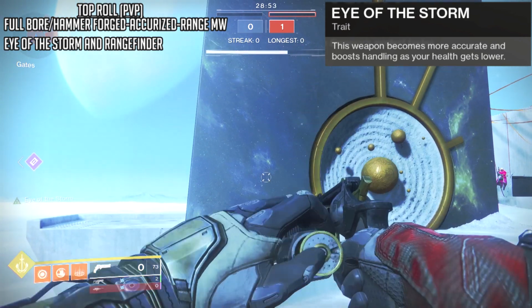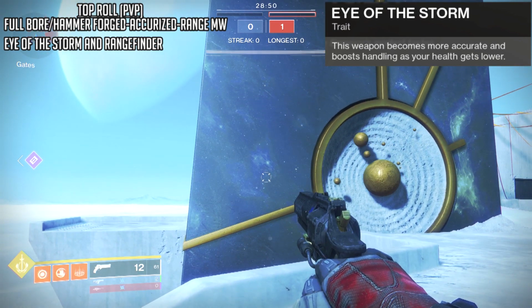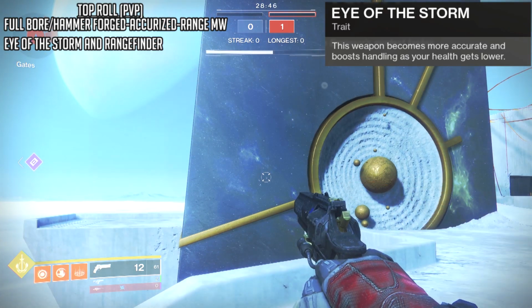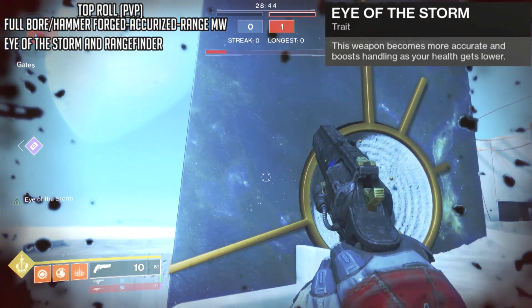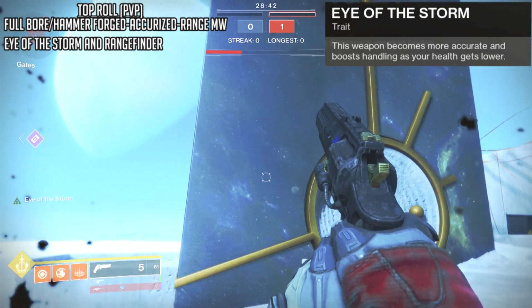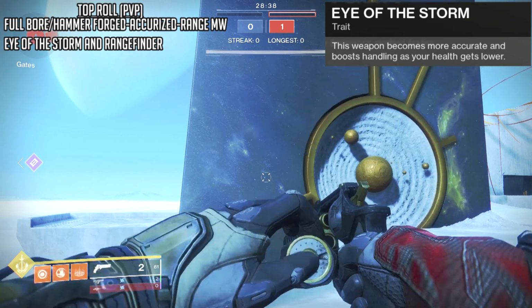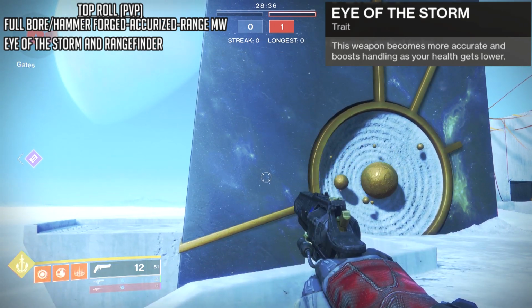And for you PvP players, you need to realize for Austringer, it doesn't revolve around pure damage lethality. It's not like, let's say, a Rampage Kill Clip Kindled Orchid or a Memento Mori Ace of Spades. This hand cannon is about pure consistency, and what sets this hand cannon apart is its extremely high range and stability paired with Eye of the Storm Rangefinder.